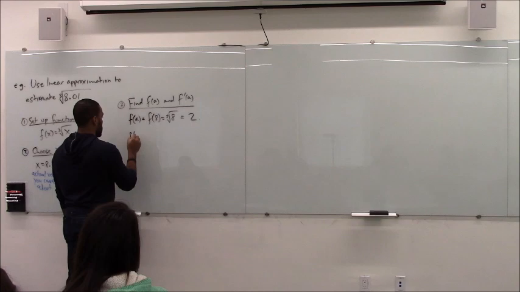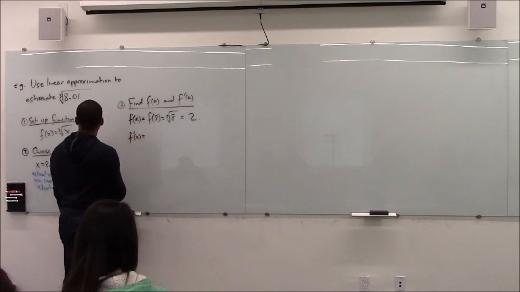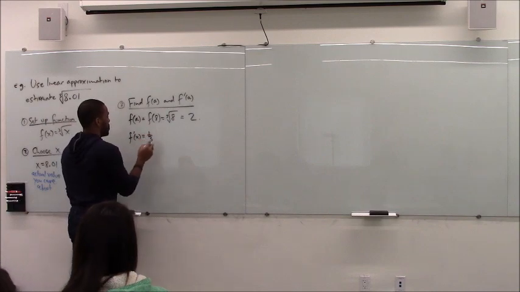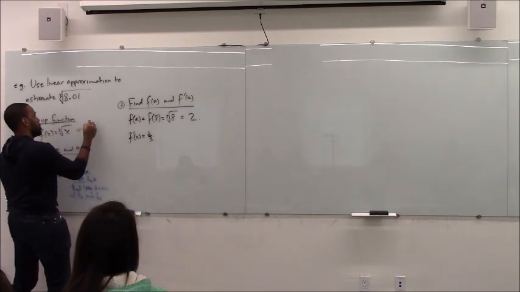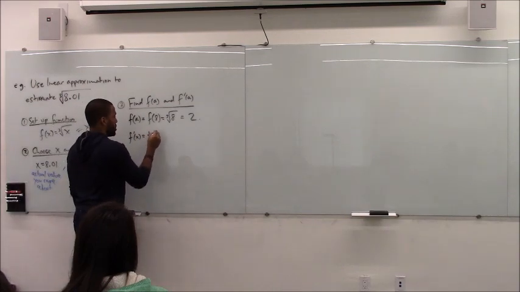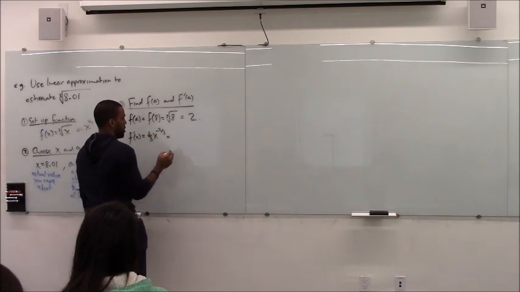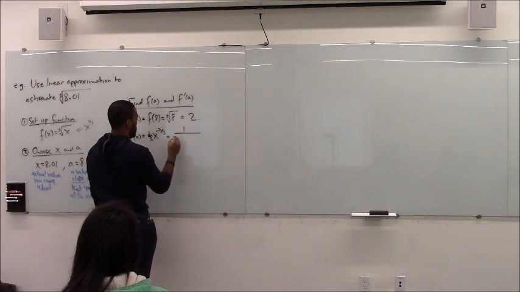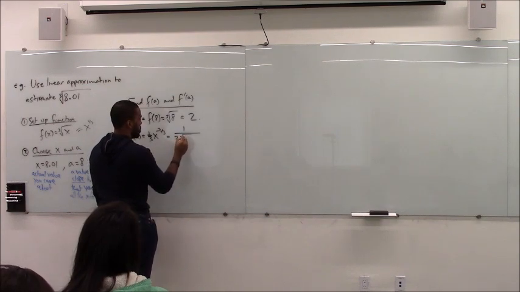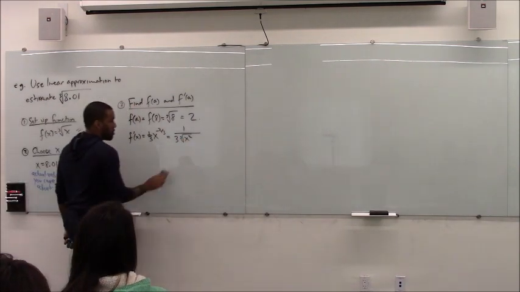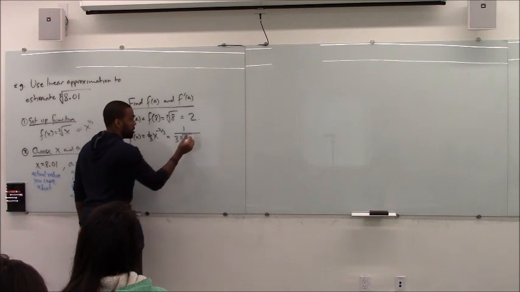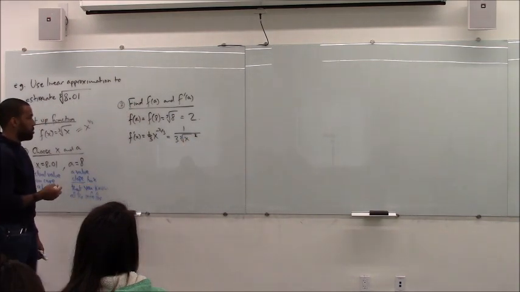Well, I found f prime of x first. Right, what is f prime? It will be x to the 1/3, so then it's 1/3, 1 over... Just give me the power rule version. Right, so you can think of this as 1/3 x to the negative 2/3. If you wanted to write that in radical form, it would look like the cube root of x squared. Or it's nicer to find the cube root of x and then square that. It's going to be the same thing.